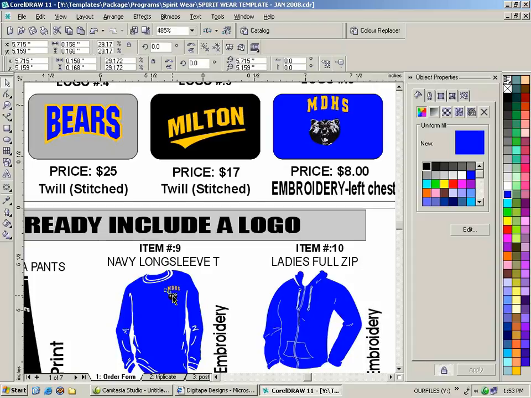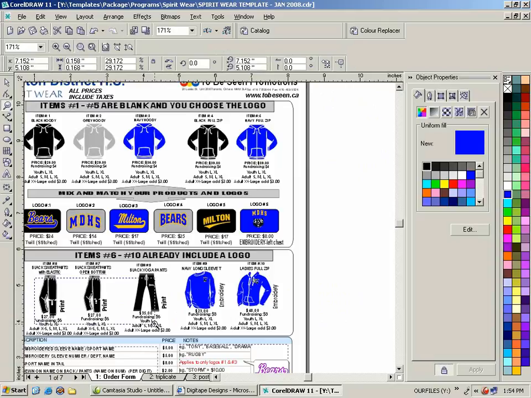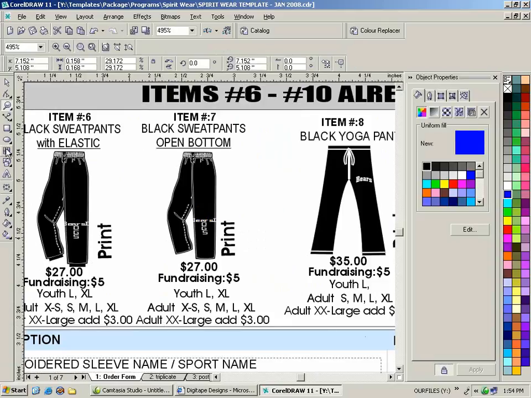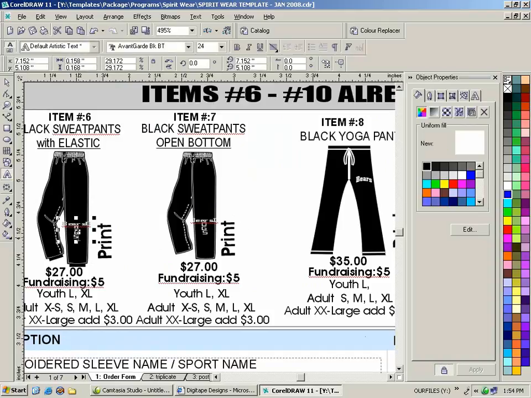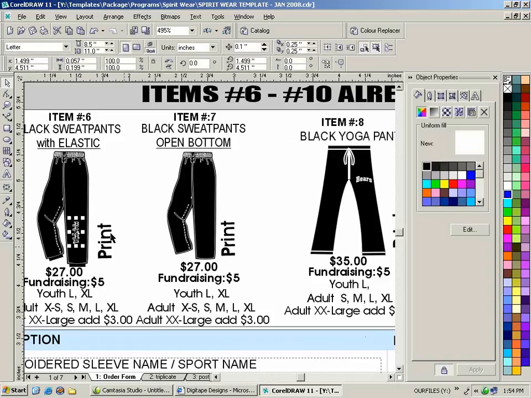Color of item number 10. I'm going to adjust the pants.